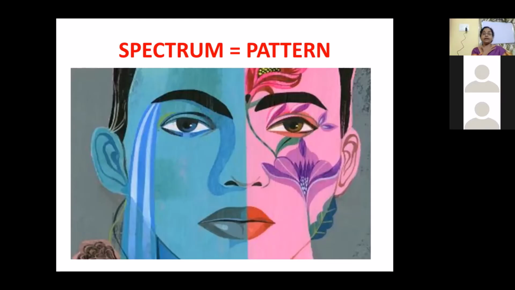This is a pattern drawn by one of the artist students. I just compiled it so that it is relevant to our lesson, I thought. And then this spectrum, if you look at, see, I always talk about the pink color being assigned to the females, and here also the artist has given a pink color. Now you should tell me why always this pink color is assigned to the females and other color, blue or other thing for the males.